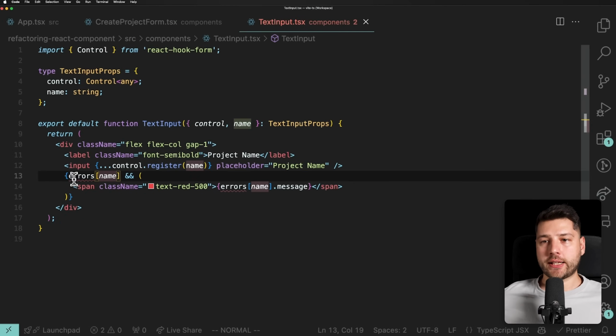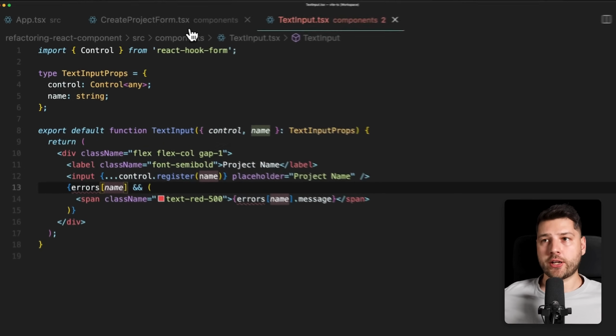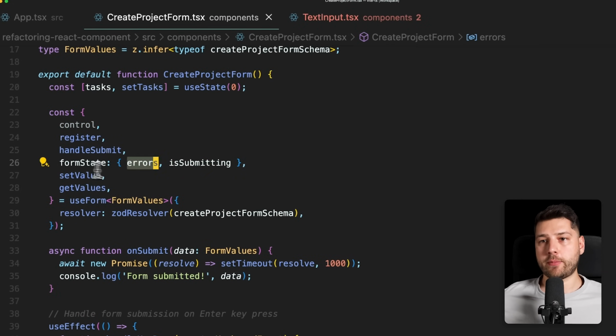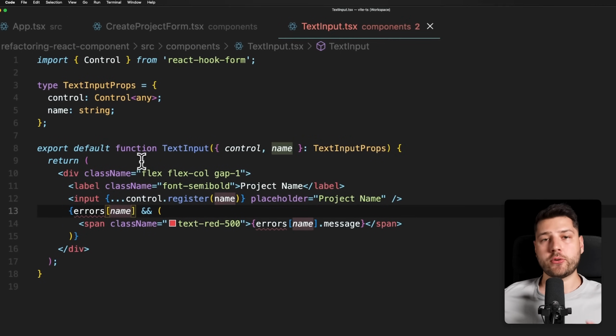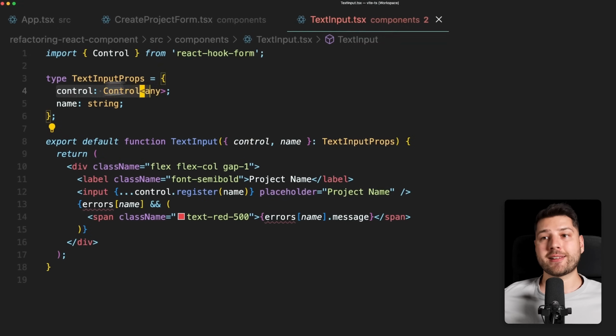Now you can see here that this errors object is undefined. We actually need to have access to the errors object, which we get here from the form state of React hook form. So this errors over here is coming from the form state. From the use form hook, we also need to have access to that same form state to get access to the same errors object. We're going to do it, but not by using the use form hook. We're going to use another hook that we're going to be able to pass the control over here to get the access to the same form state.